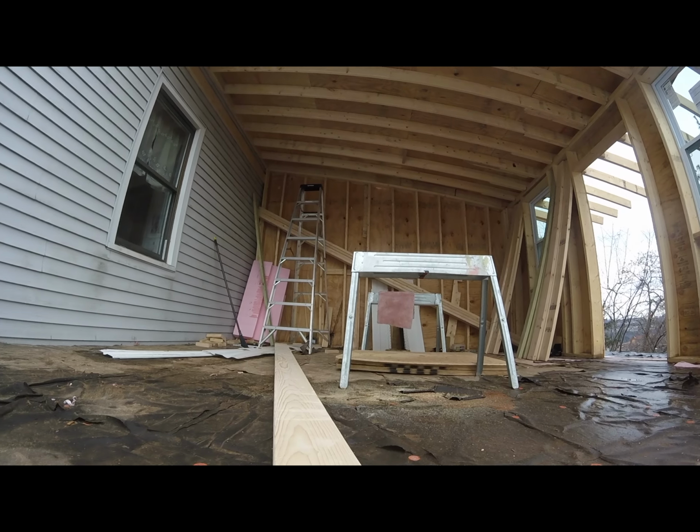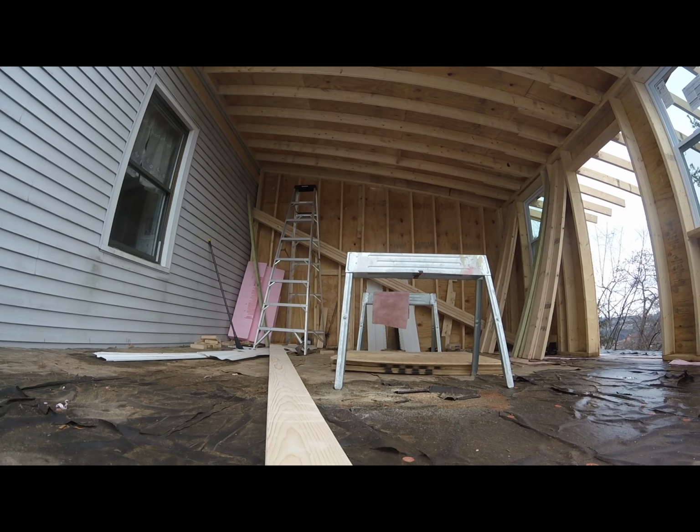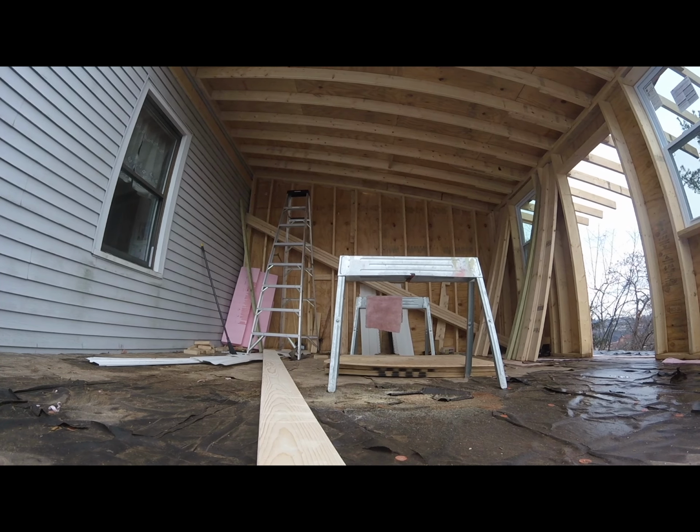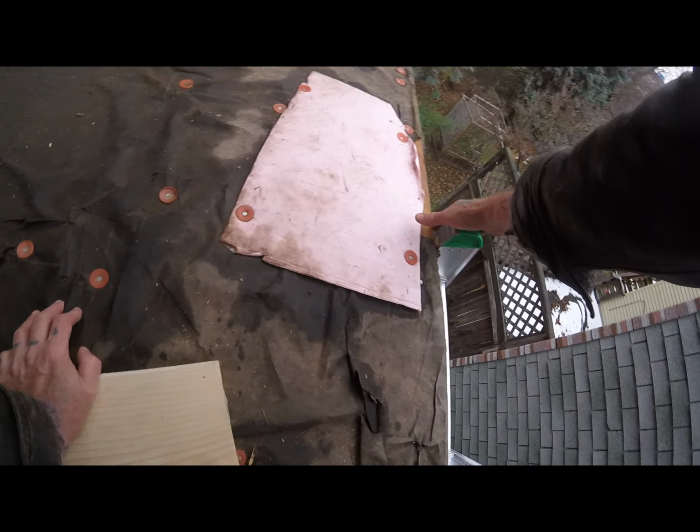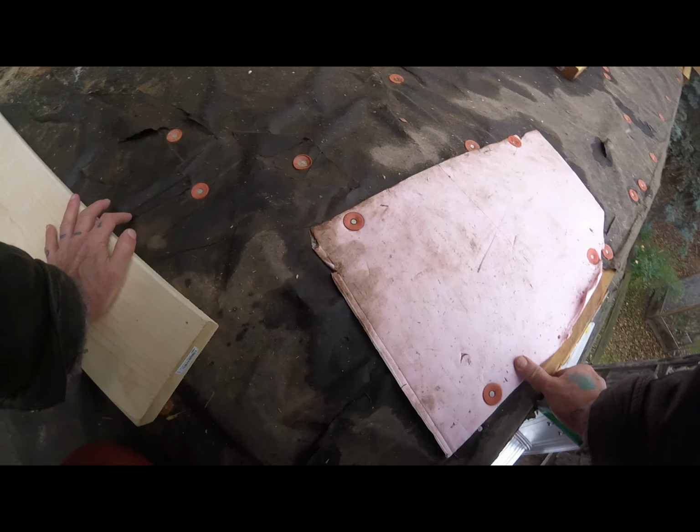I'm getting that 12-foot 2x6 up the ladder. It's also going to take a very long time for me to get this done by myself.